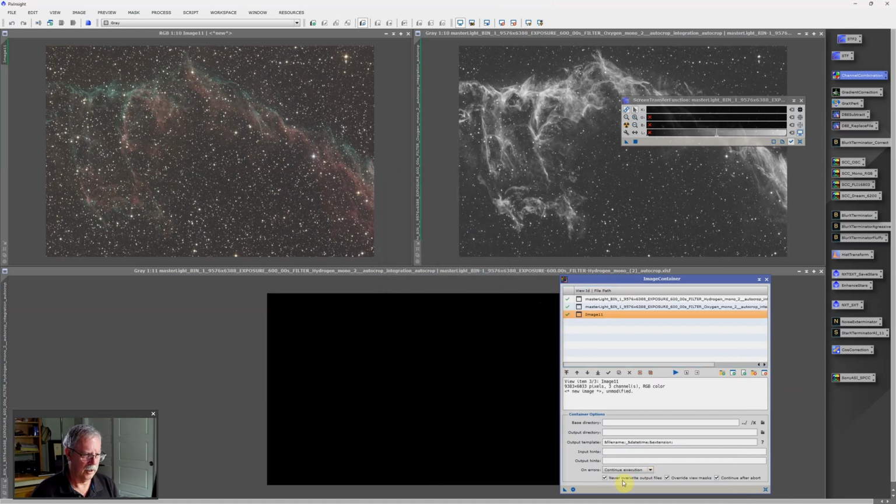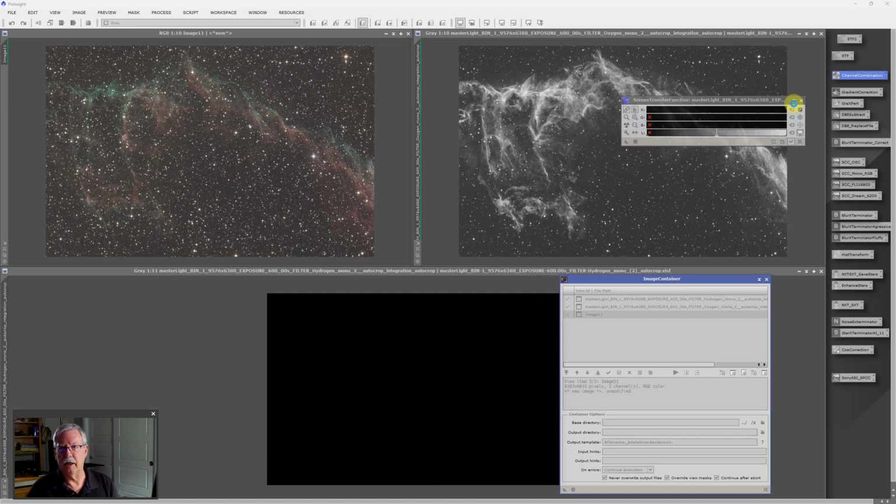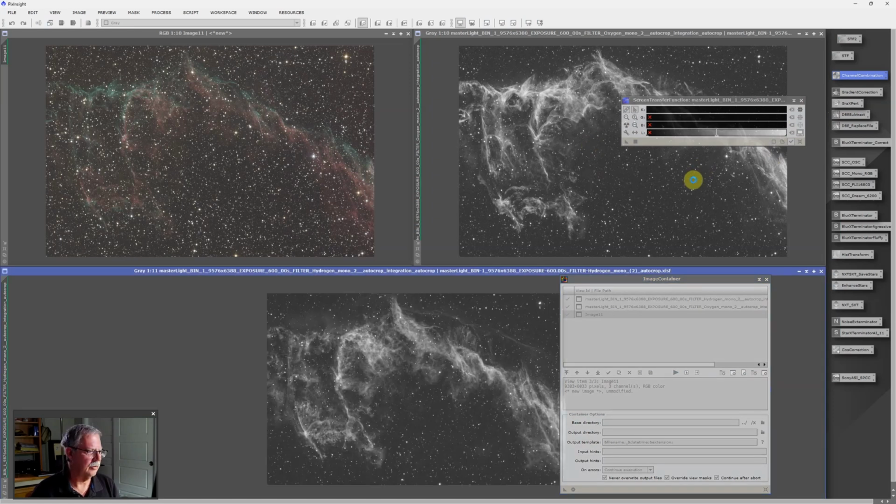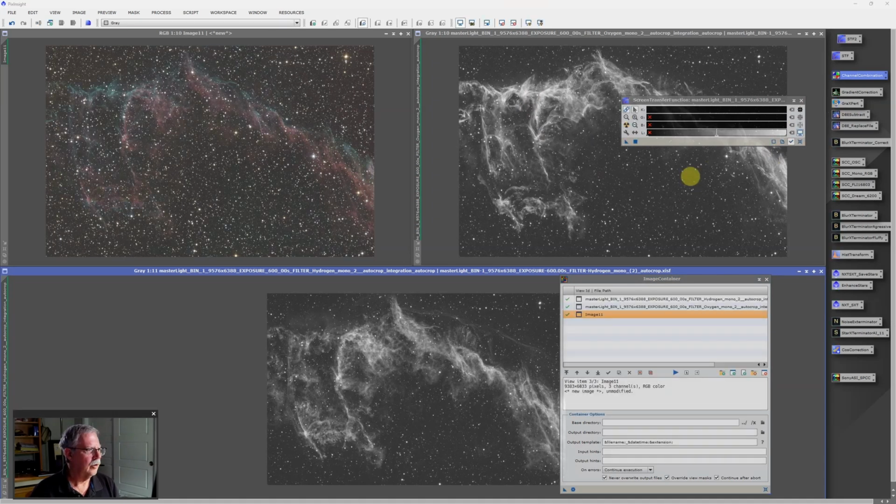Click OK. And now we can run our Graxpert or gradient correction or dynamic background extraction, whatever your method of choice is. I tend to use Graxpert probably more than the others, so we'll just let this run. Graxpert has finished now, so the next step is we want to apply color calibration to this RGB image.